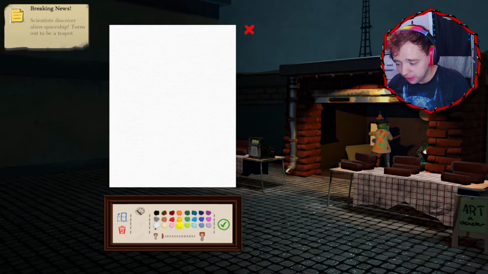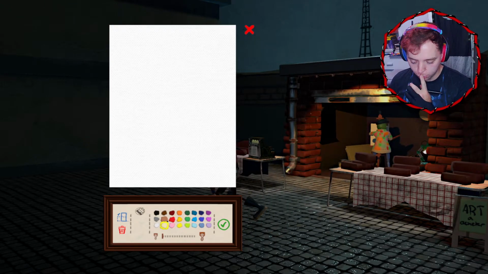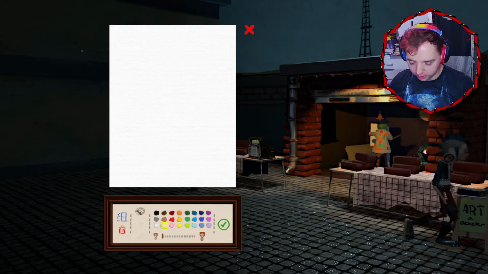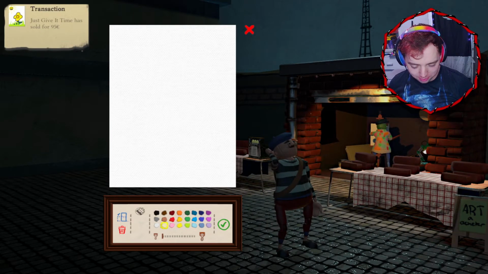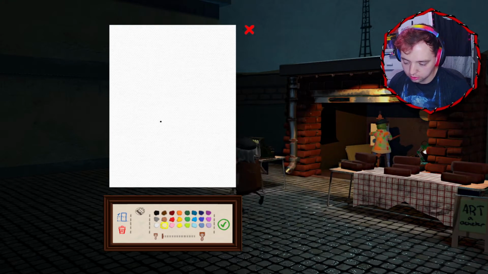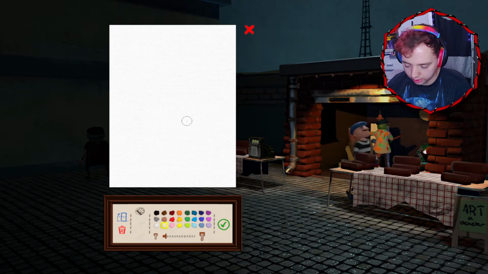Scientists discover alien spaceship. Turns out to be a teapot. Très bien! Benjamin, you take it away and you love that sunflower. I have my first fan. Yay! Thank you, Benjamin! Aliens. Let's go with that angle. Tea aliens.